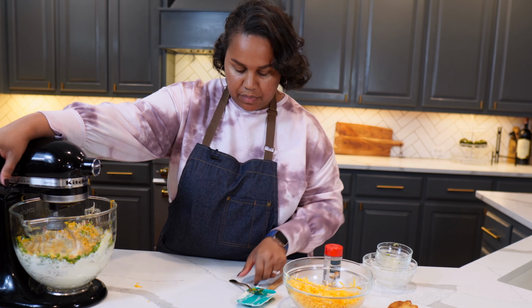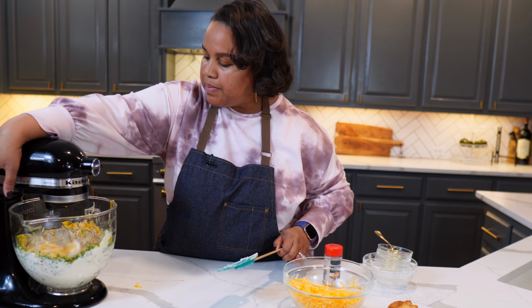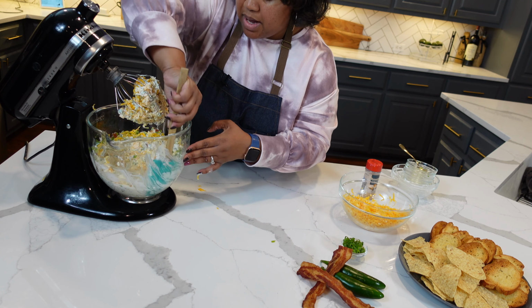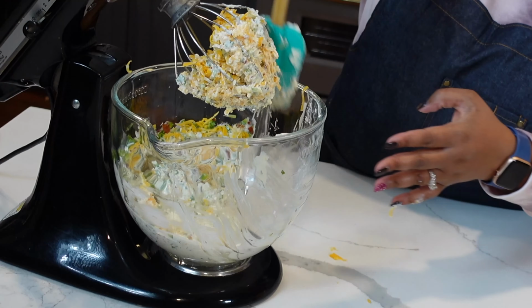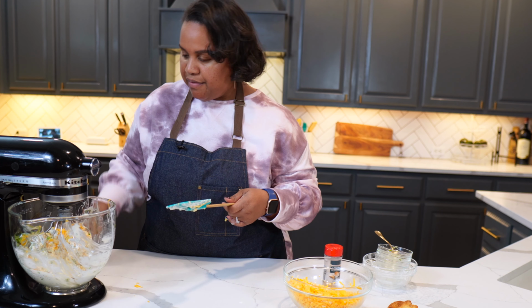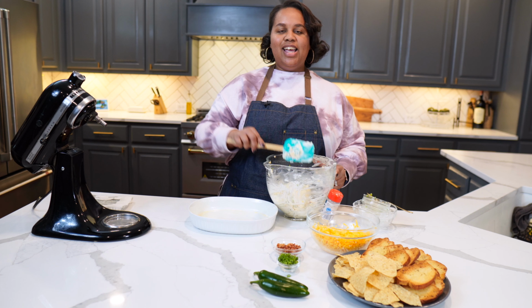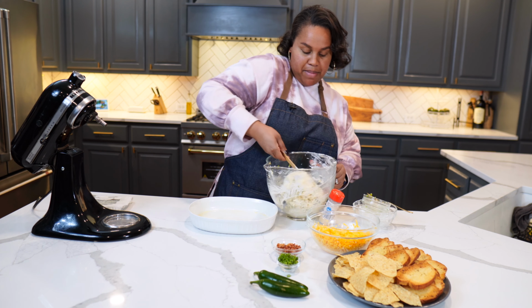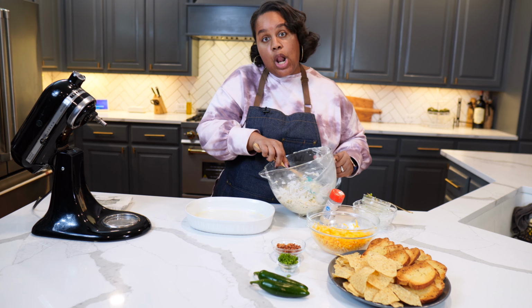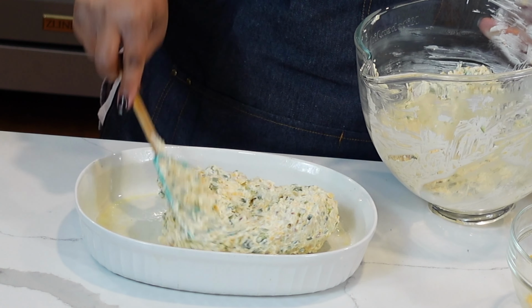Mix it up. We're gonna scrape those edges down to make sure we get all the jalapenos and stuff in. Scrape down your edges. Make sure you get your jalapenos and your cheese in. Stuff on my hands. Oh, that looks so good. So make sure you get all the way to the bottom of your bowl and make sure you got all those ingredients incorporated. So from the looks of this, it looks like I got a lot of jalapenos. So it's still okay. I'm gonna put it in there.